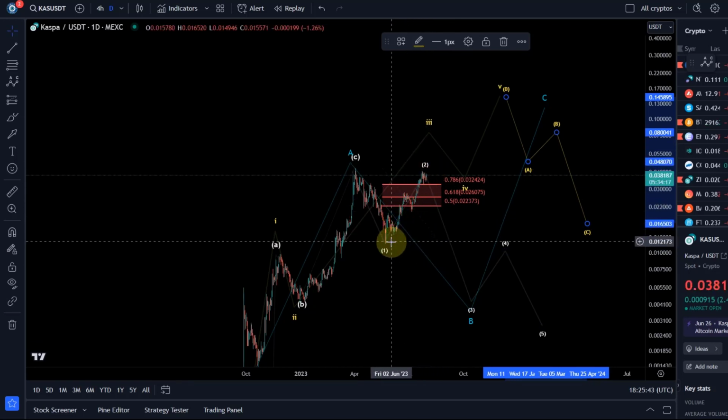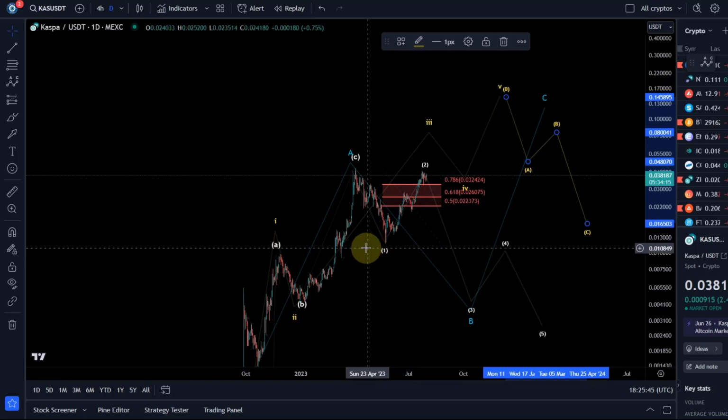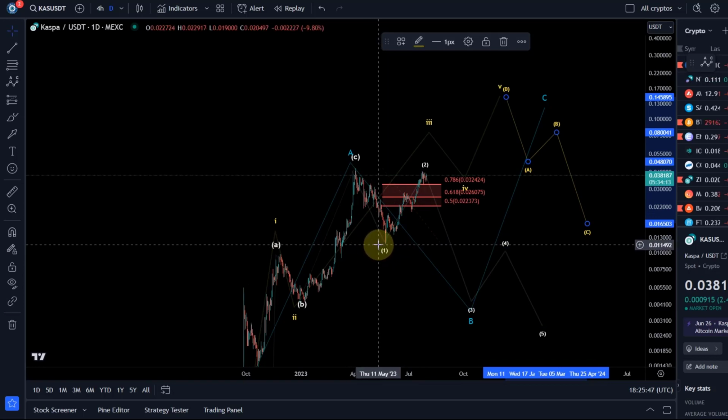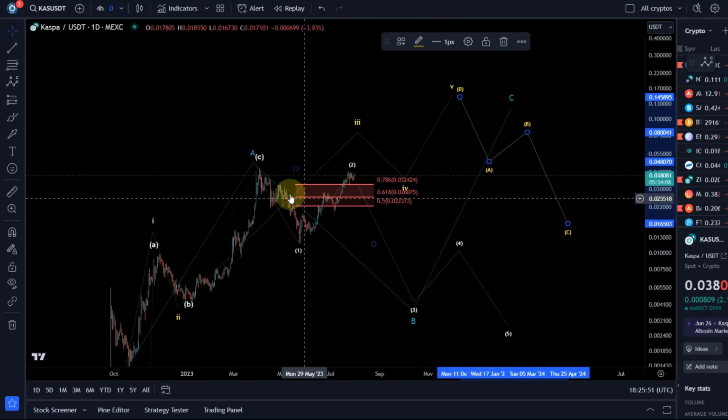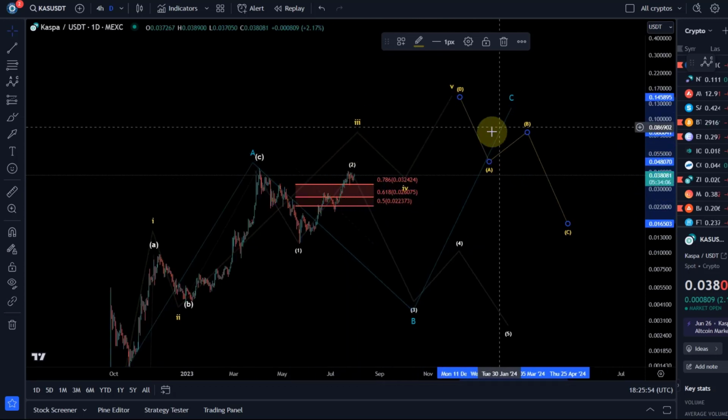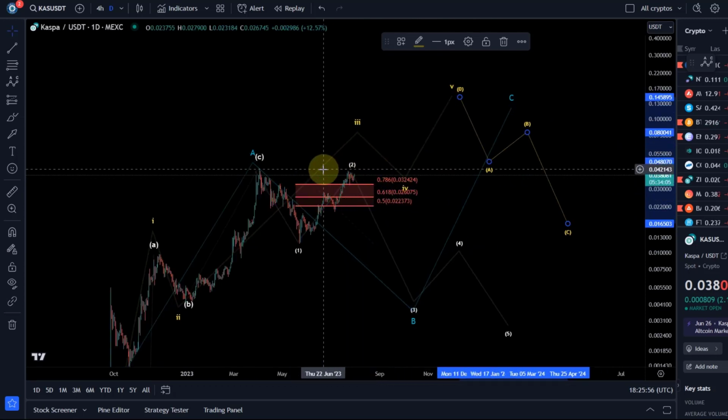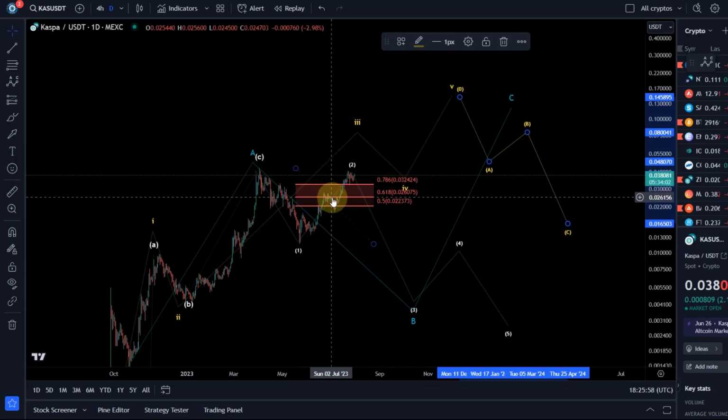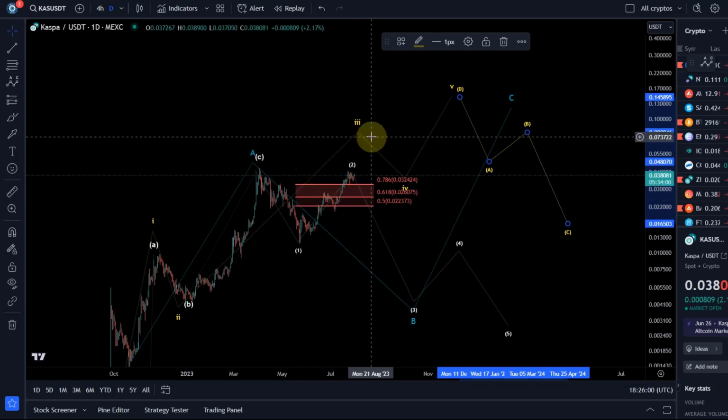It's ridiculously far away. It would be down here, probably at around the previous low, I guess, depending on what time frame you're looking at, right? But the yellow count is what I'm leaning towards. This is what I communicated to channel members recently, and it's pushing in that direction, okay?